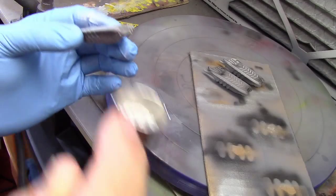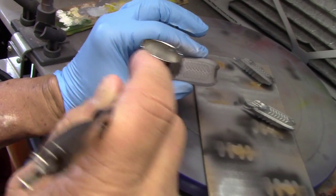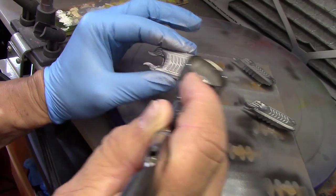I'm starting to get a little bit of clogging, but let's see if I can get just this last APC going, and we're done with this. Just didn't want to waste paint. I made way too much for this batch. I didn't expect this to go on so nicely.